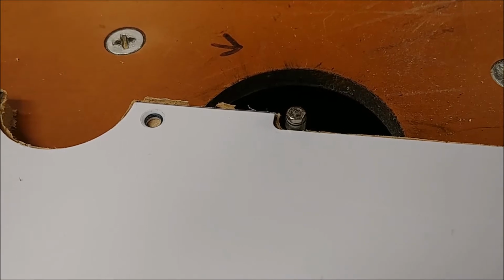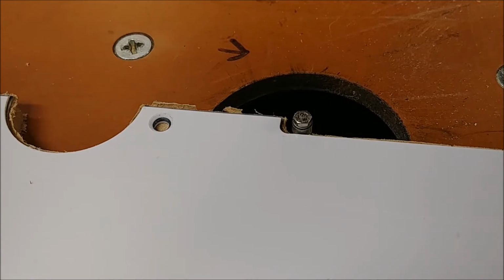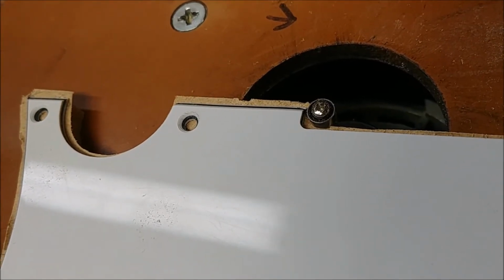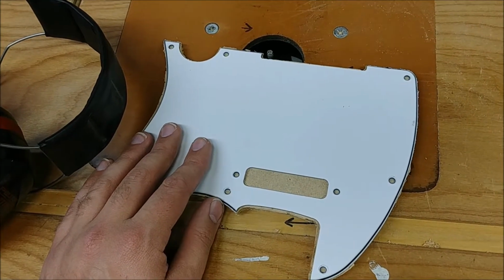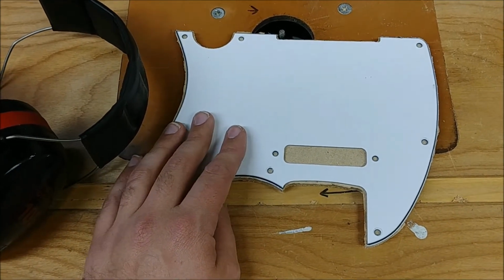This one has some particularly tight corners, and I use a 3/16 guide bearing bit for that. This bit will be able to trace these tight corners a lot more accurately. I would never use 3/16 before using a 1/4 inch first. You just want to reduce the workload on the weaker, smaller bits.